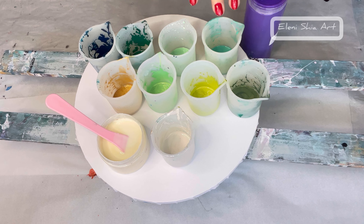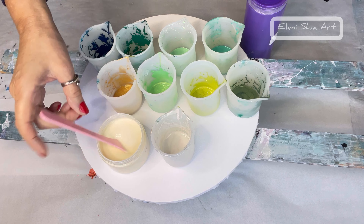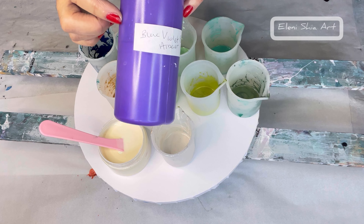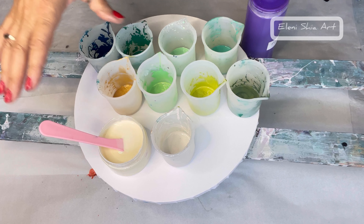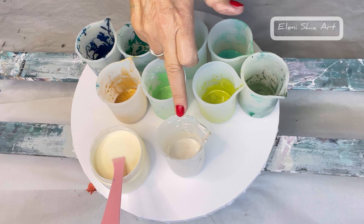Hello, Eleni Shear here, and welcome back! Today I'm going to use up some leftover paints. Most of them are mixed with paint and water, some with my glue pouring medium, and this one is mixed with Twinkle by TLP mixed with Sherwin-Williams untinted paint and water to consistency, a little bit of varnish. And this one is mixed with the British flow trial. So it's a mix-match — let's see what we're going to get. I'm going to do a chaos-style Dutch pour with some white negative spaces.